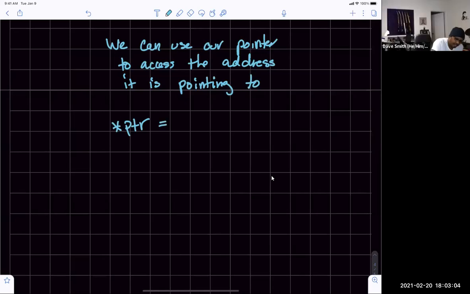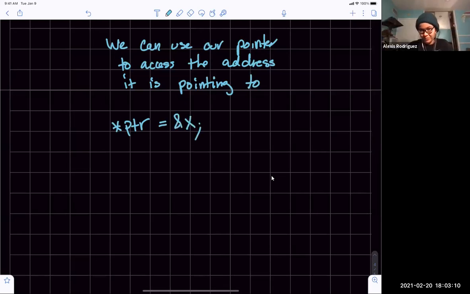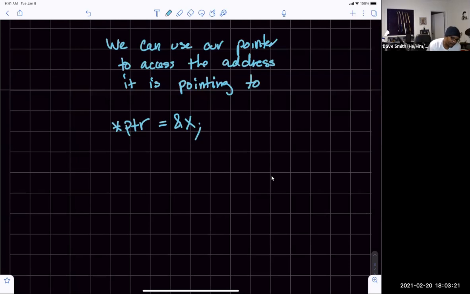Do I need to make it equal to an ampersand x? No. Why not? Because that's the memory address of the variable x. Absolutely. When we are dereferencing, we are no longer talking about the memory address, but the value at that memory address.